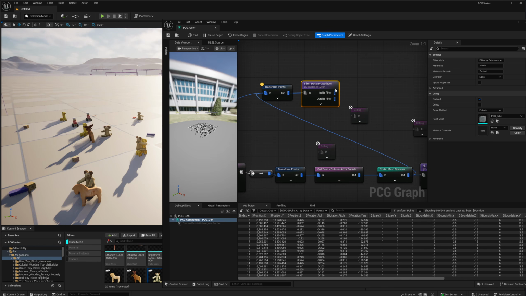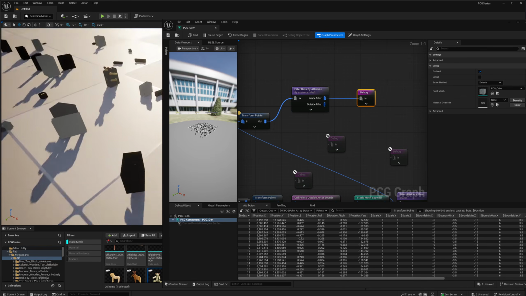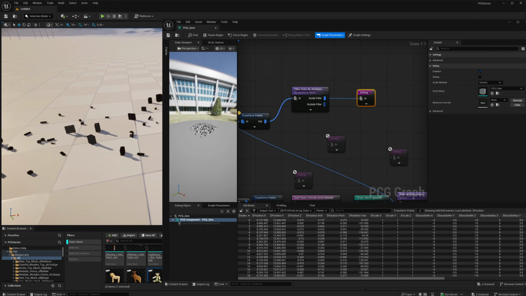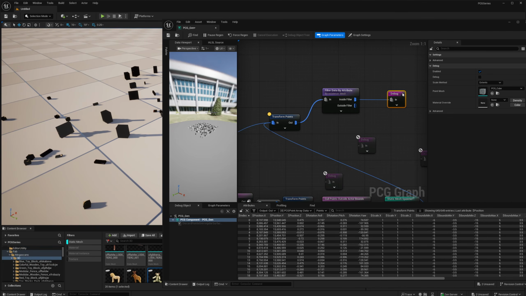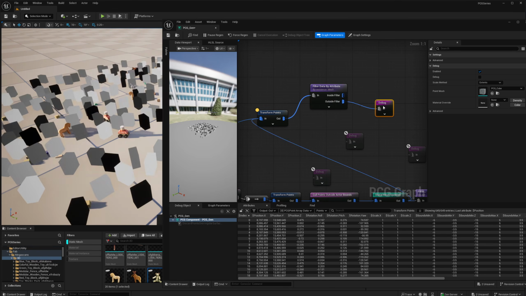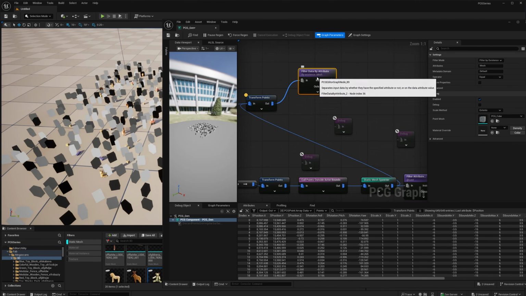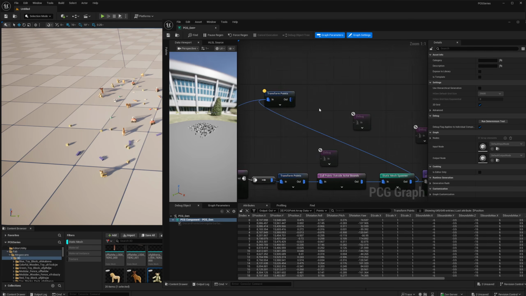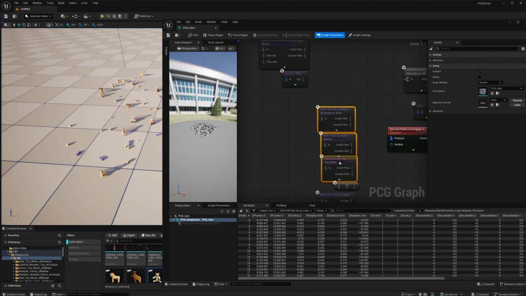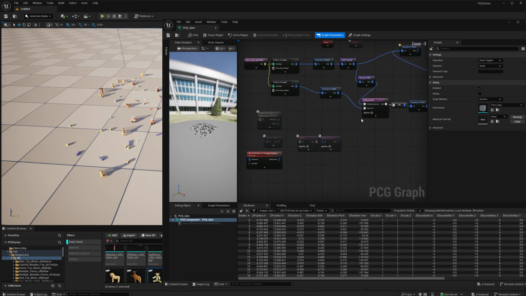So this filter data by attribute will return you inside the filter only the nodes that contain this mesh attribute, and outside the filter it will return you all the other points. So this is why filter data by attribute means that it will filter the data that has it, and the other two that I showed you are by the index and by the tag.